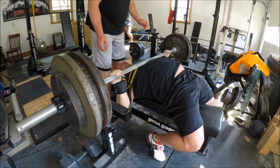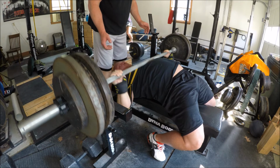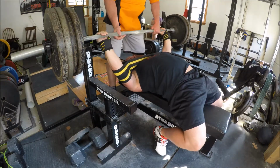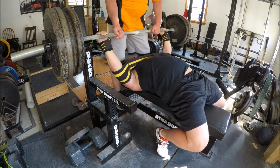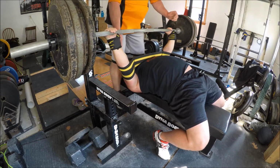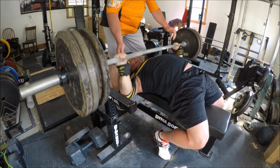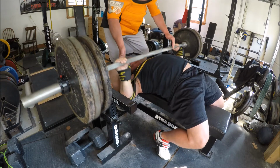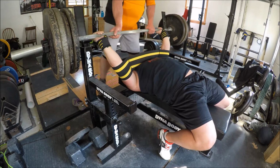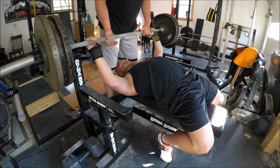365 was the weight that I ended up stopping at the previous week. It was an 80% week, and that seemed to be about accurate for where I needed to be, and it felt much easier this week. I believe my PR for 3 reps was just a little bit over 400 pounds, maybe 415 or 425 for 2, maybe. That was a year ago, I believe. And 405 for 3 this time around felt super easy, but I felt a little tweak in my shoulder.